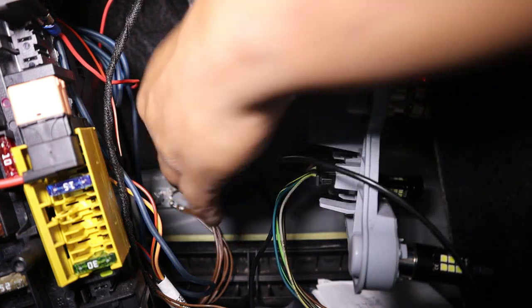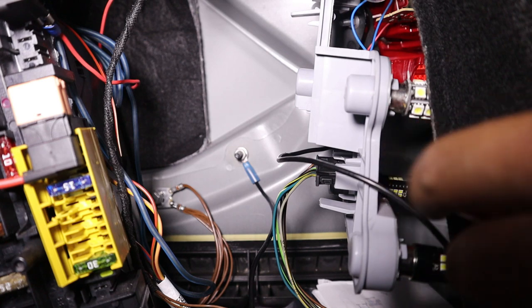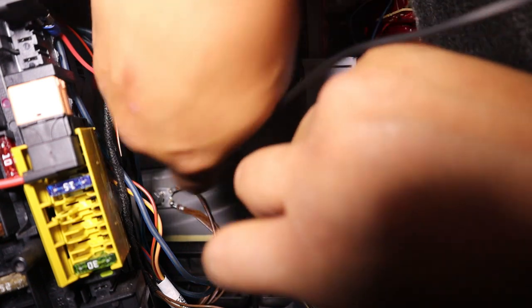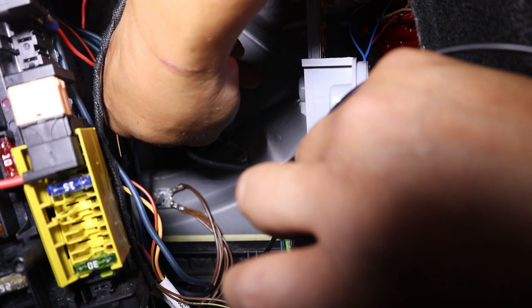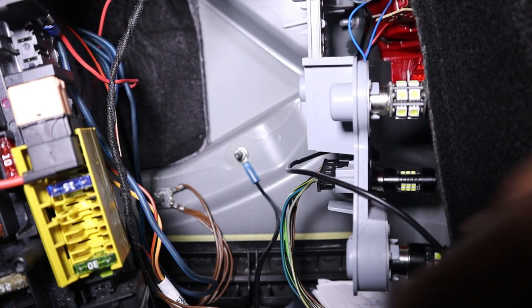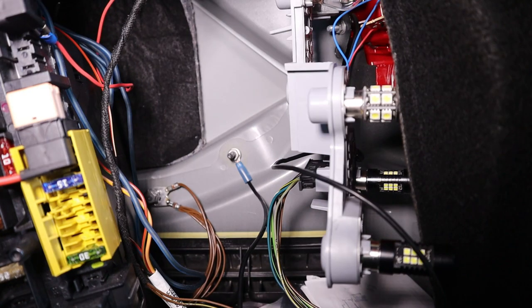And in order to test to make sure that it is a grounding point, and that it does connect to our plate, we then retest it. Okay, so we touch our back plate again, and then with the other side of our multimeter we touch this, and there we go. Beautiful, that works out. Okay, and now I'm going to turn on the car to show you guys that there are going to be no error messages when you do it this way.